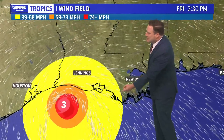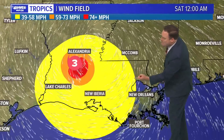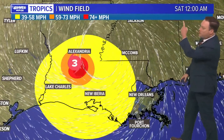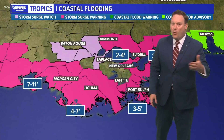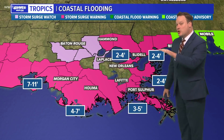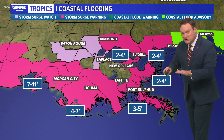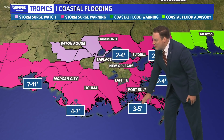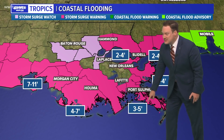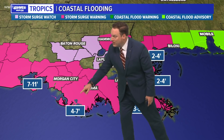Winds may be another issue, along with coastal flooding, because for a time parts of our area may experience tropical storm force winds late Saturday and early Sunday. That is likely going to create some widespread power outages. Coastal flooding concerns are still there, although a lot of the numbers have come down with the latest advisory from the hurricane center. Notice now three to five feet — that had been four to six feet — from the mouth of the river to Port Fourchon.